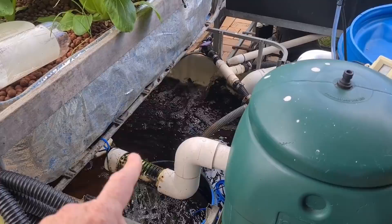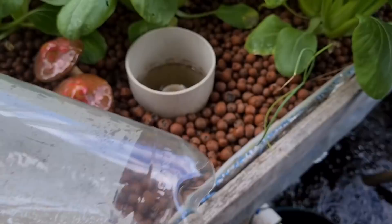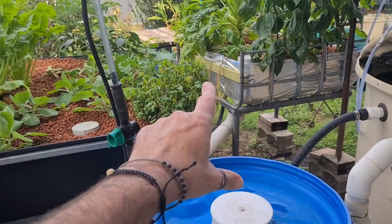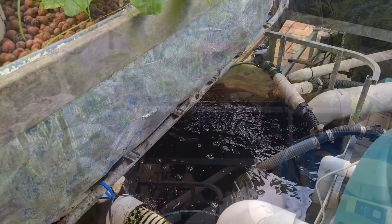The sump tank looked like it was getting very full and was slightly overflowing this morning. So all I did to make sure we had enough space in the system so it wouldn't overflow was take the bell off of this bell siphon here - very easy. It just means that this bed will be holding maximum amount of water. If we were to get more rain, the next one I'd do is probably take the bell out of that one because I still have a couple of garlic I need to harvest. That would allow that whole bed to fill up with water and just basically sit there until I pop the bell siphon back on.